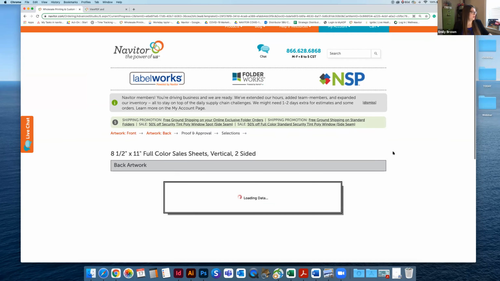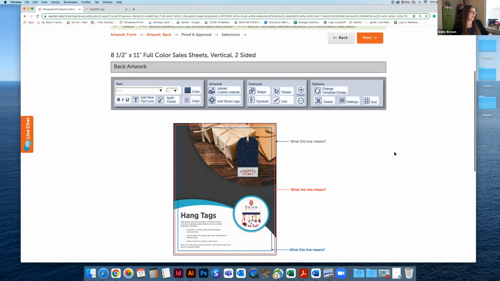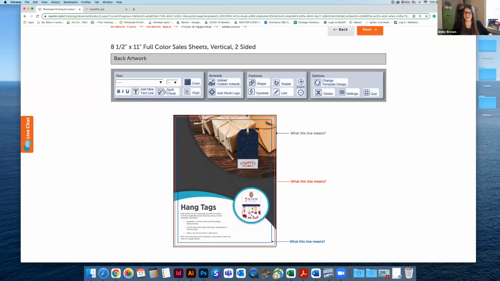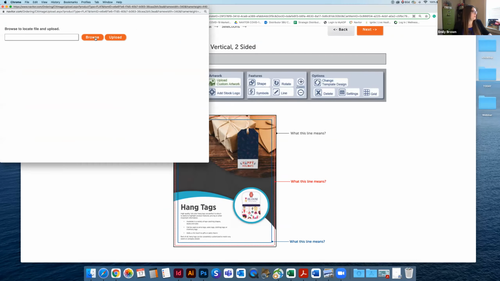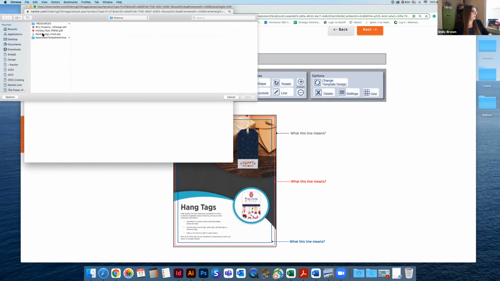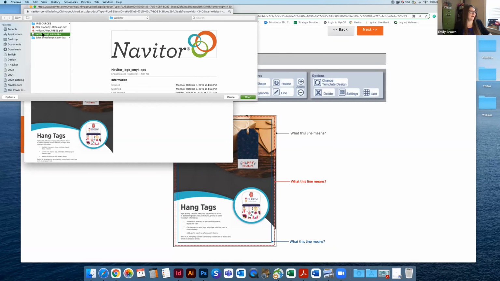So here in the advanced toolbar, we can add text. So if we wanted to add our sales contact information, phone number, email, that's a really great resource here. We can add custom artwork. So that's what I'll be doing. We'll upload some artwork, some logo. You could also add shapes or symbols, anything of that nature. So I'm going to show you how to upload your logo. So we're going to click this, and we're going to browse, and we're going to find our logo, which I've got all queued up, ready to go.